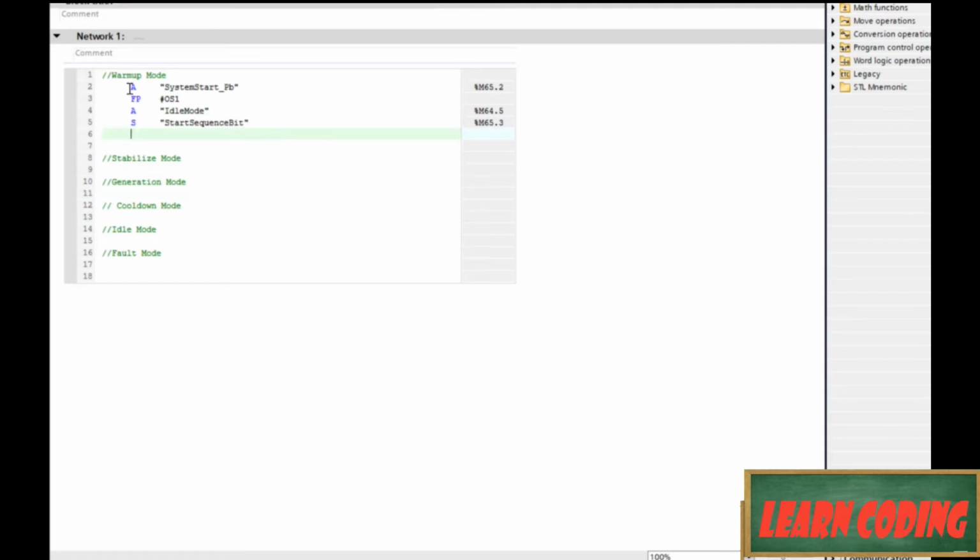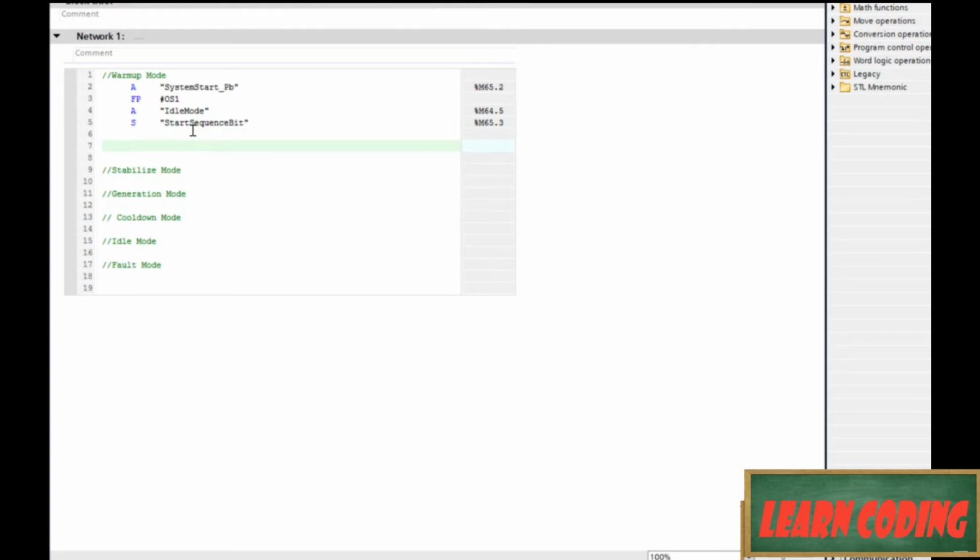And the way that's going to work is whether this all comes back as true or false, it's going to set that value to this bit. So the first time that all that becomes true, it's going to set the bit, but then the next time it comes around, we won't be in idle mode anymore, so we'll end up with a false when we come to set our bit, and boom, that's going to take care of itself. So we've got the first part of this taken care of.